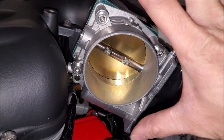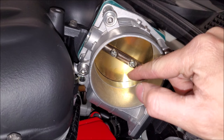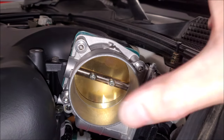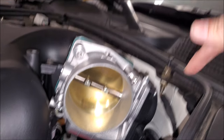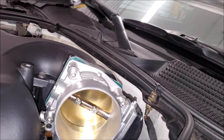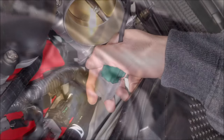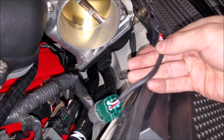Tighten in stages again. When you're handling the throttle body, don't touch the butterfly and don't push on it, because you can throw it out of calibration. You can see that it's clocked so that this end goes down and we don't have hood clearance issues, and the part that protrudes will end up in the raised area. Here is our harness adapter — put just a little bit of dielectric grease in.